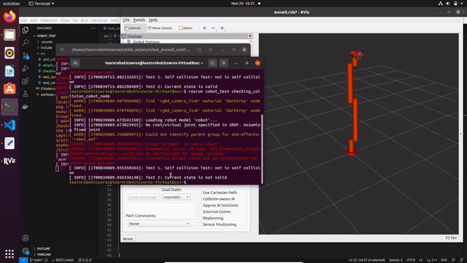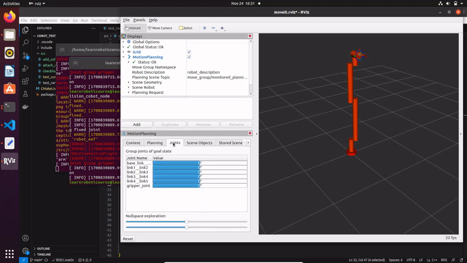And here we go. Test 2 current state is not valid because this second joint cannot go up to 180 degrees.